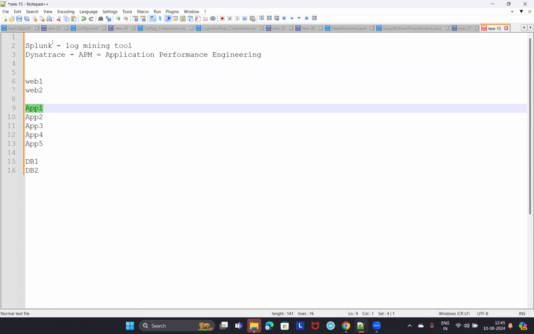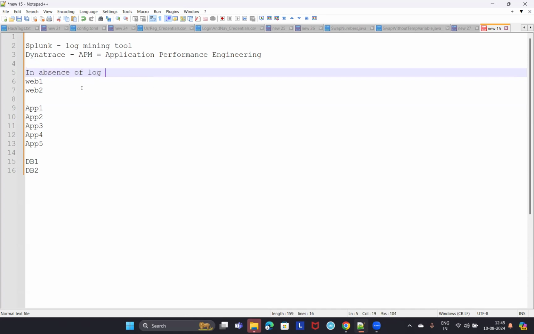If you don't have a log mining tool like Splunk, the way I'm explaining, if you get some error message and it is a server side issue and you want to isolate what exactly the issue is, for example, we have 5 application servers with different JVMs running on each machine.